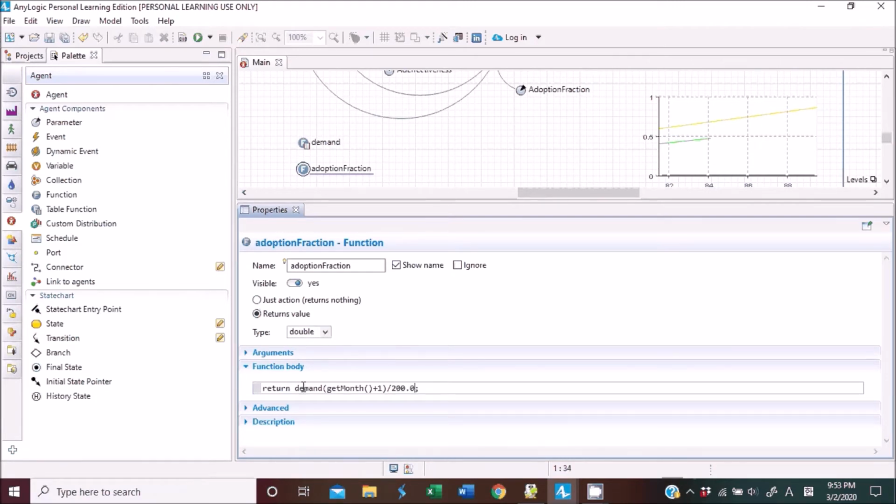Basically demand is the name of what? The data table, right? So here, get month will return the month in the simulation.